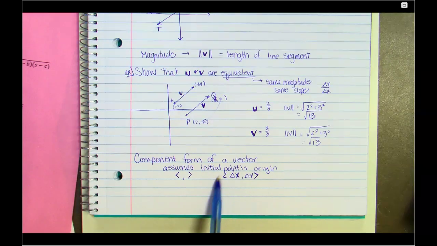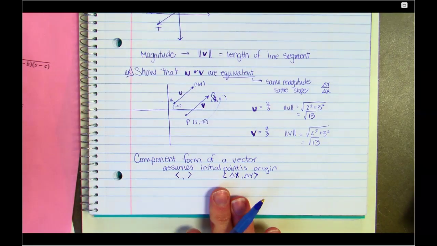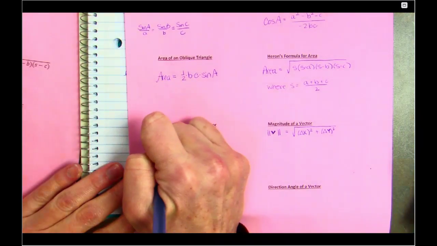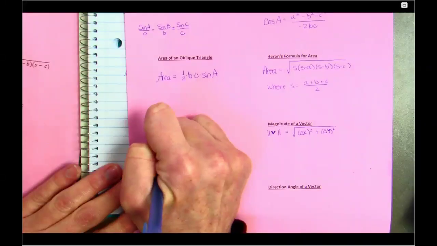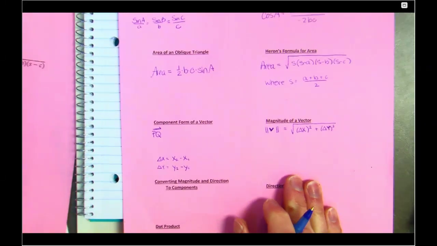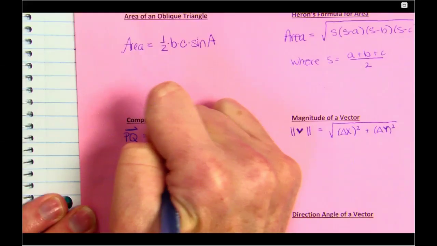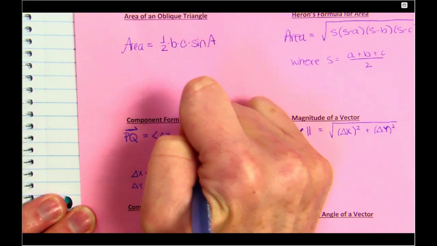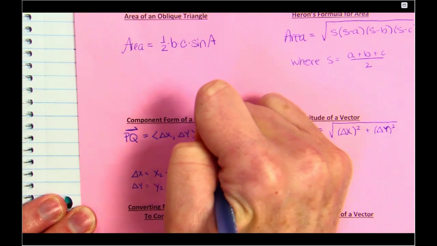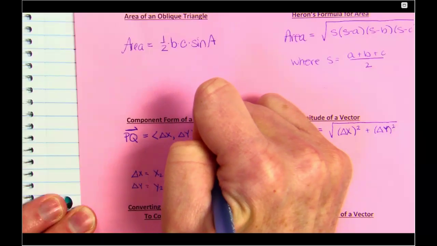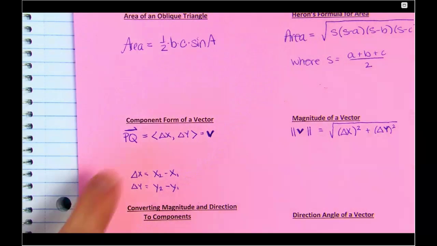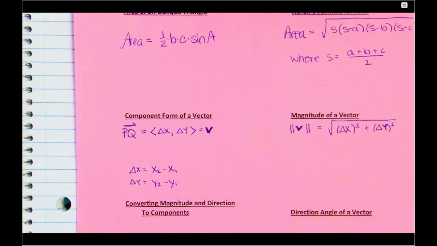Okay, so we will work with vectors in component form 9 times out of 10. I will show you because it sounds like it's terribly confusing and it's actually very easy. So on your pink paper, I want you to put PQ. Okay, and I'm just going to put PQ with the arrow so that you remember that's how you name vectors. Delta x, comma, delta y. And that could also be like a bold case V, or however you want to call it, right? I can change the letters on the V and the PQ, but it will always be delta x, comma, delta y.